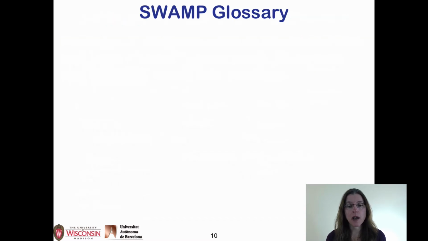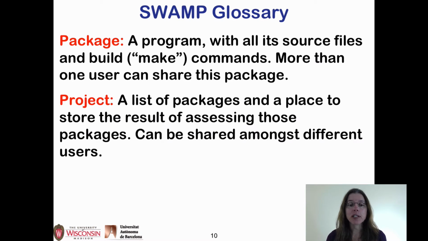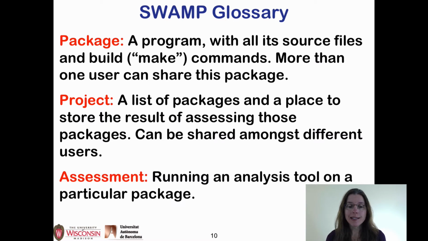Before learning how to use the SWAMP, let's have a look at some specific concepts and terms that we will be using throughout this module. A package consists of your source code files and build commands to build your program. Several users can share a package. A project contains a list of packages, and it also stores the results of assessment of these packages. A project can be shared among different users. An assessment refers to running an analysis tool on a specific package. Again, the results of the assessment will be stored in the project to which the package belongs.